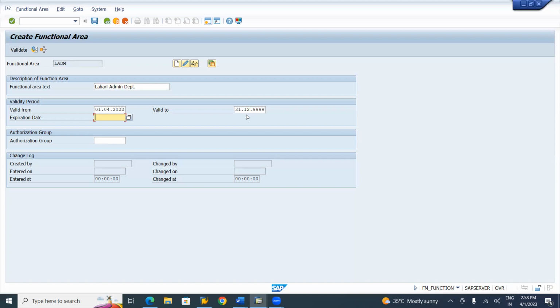If it is a joint venture business or a contract business, then we can say that this particular thing will be closed at that particular date. But if you have started a new business or an existing business, can you say when you are going to close your business? No, right? That's the reason we are taking the maximum date. So click on the save button.